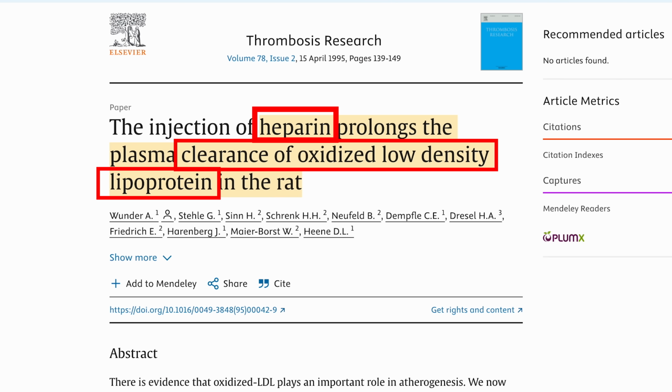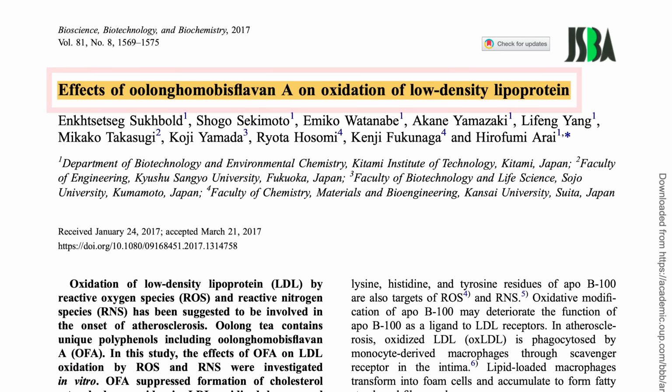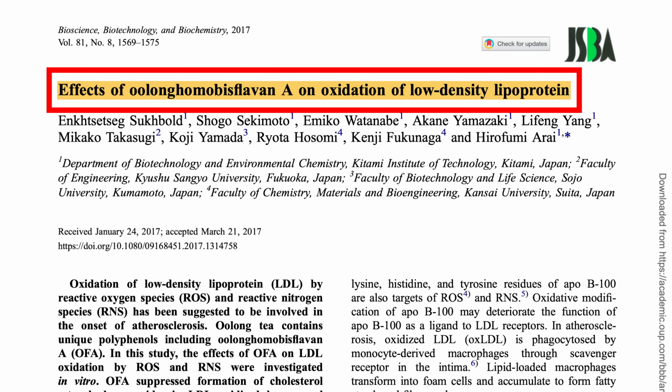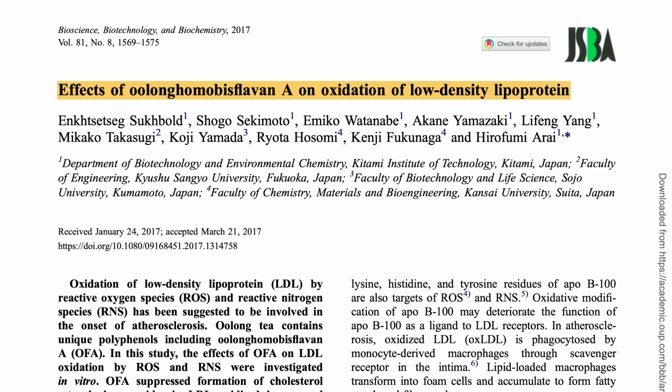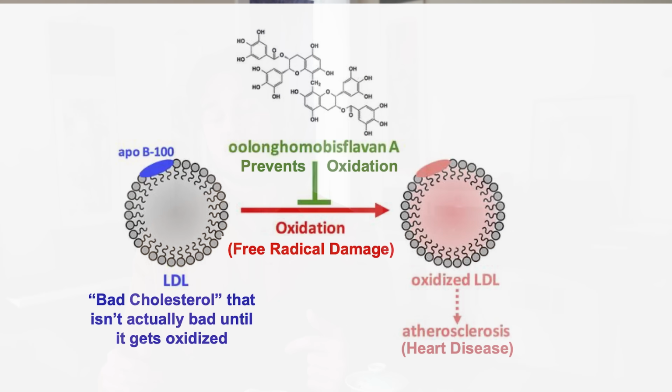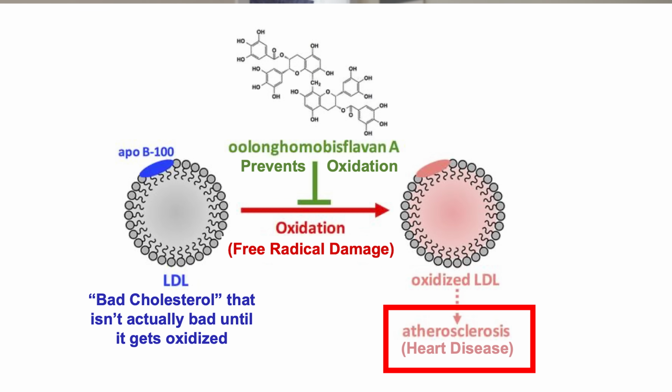And that binding activity reduces, it goes away when you oxidize the particle because the oxidation changes the shape of the molecule. So oolonghomobisflavin reduced the oxidation and maintained the heparin binding activity of the LDL particle. Thereby, henceforth, ipso facto, the atherosclerotic process was reduced. That's what they proposed, that's what they showed, and that's a very cool thing.